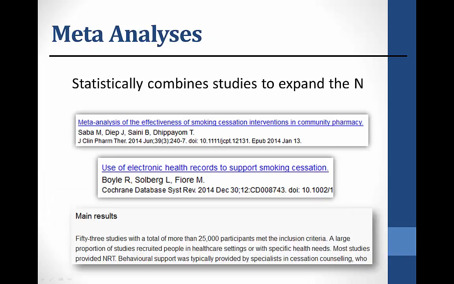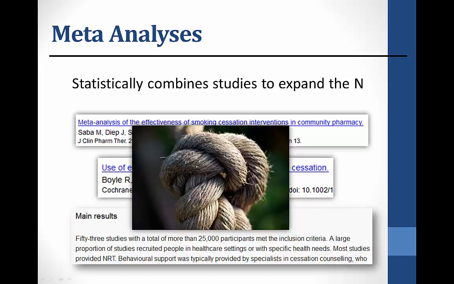A meta-analysis is a subset of a systematic review. It takes the process one step further by applying statistical analyses to evaluate all the different studies as if they were one. With a systematic review, you could look at ten separate studies on smoking cessation to draw a conclusion about effective treatments. With a meta-analysis, you treat the studies as one, after a lot of statistics — so you can be looking at a total subject number, or N, in the tens or even hundreds of thousands. Meta-analyses have been compared to creating a rope: just one strand is not very strong, but when you combine many, you have something you can rely on. This is considered the best of the best when it comes to evidence-based information.